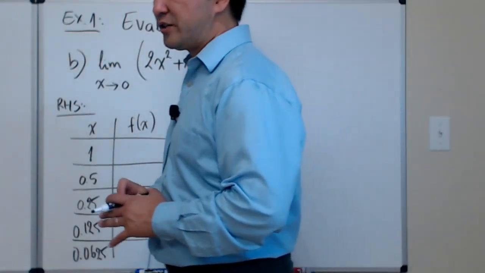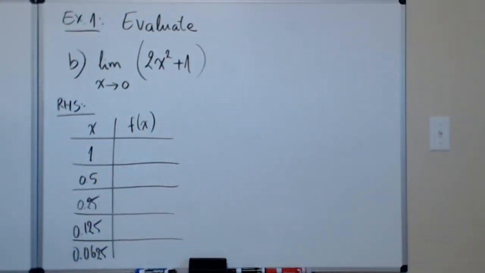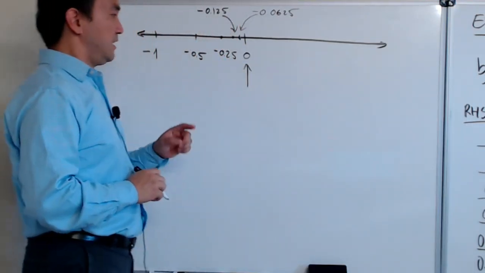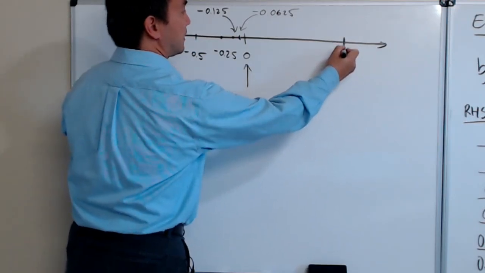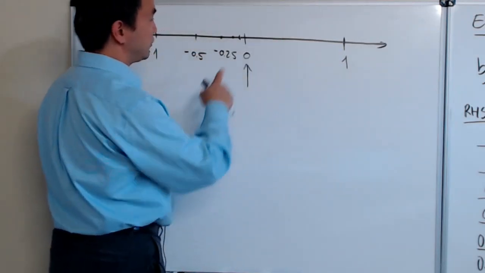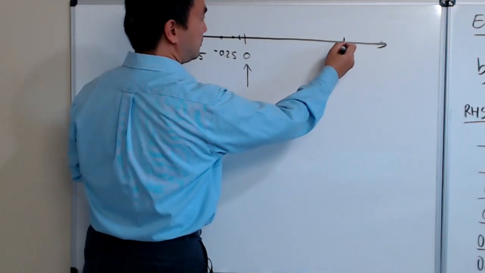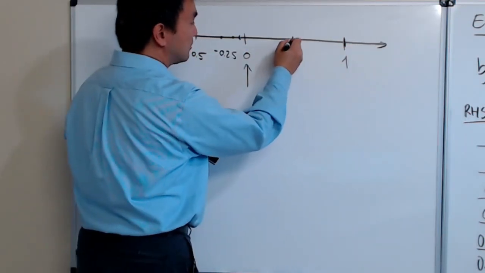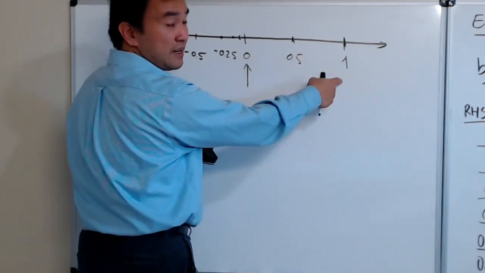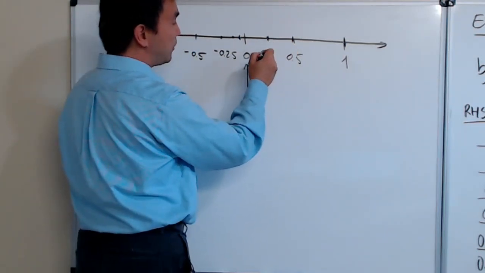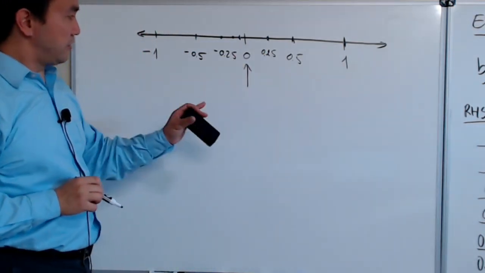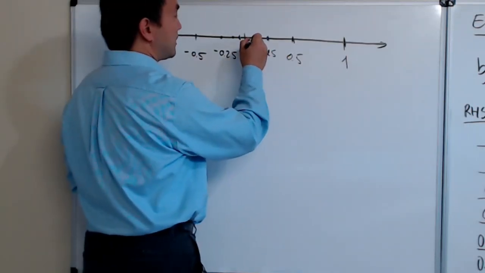In the meanwhile, allow me to switch back to my other board and do another graphical illustration. 0 is our destination right here. This time we want to choose positive 1 here. And then we are getting closer to 0 from the right-hand side. So 1 was already close, but I want to go even closer. So 0.5 here is a lot closer to 0 compared to 1. The next one on my list was 0.25, so 0.25 is right here.